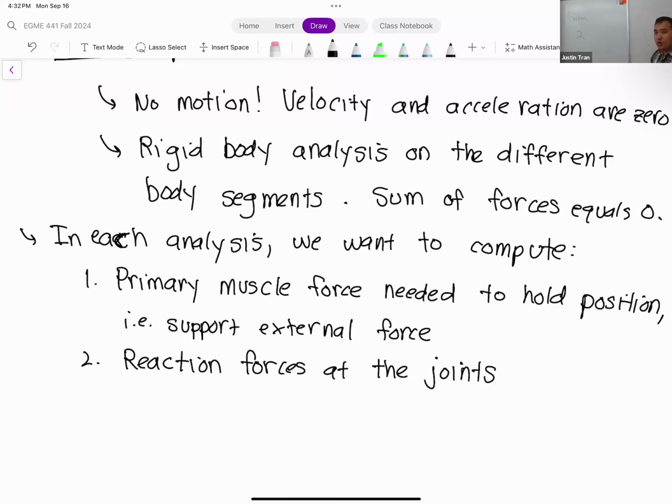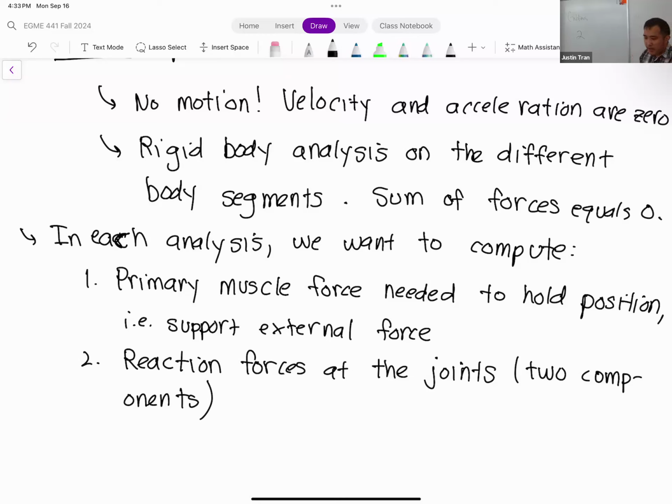And so in our analysis, we're basically going to assume that our joints are rigid supports or rigid constraints. And so in order to balance everything out, there also needs to be some reaction forces there. And so we're going to be able to compute that from our analysis as well. Okay. And so usually there's two components of this that we need to compute. Okay. So that's three forces that we're typically going to be solving for in each problem.